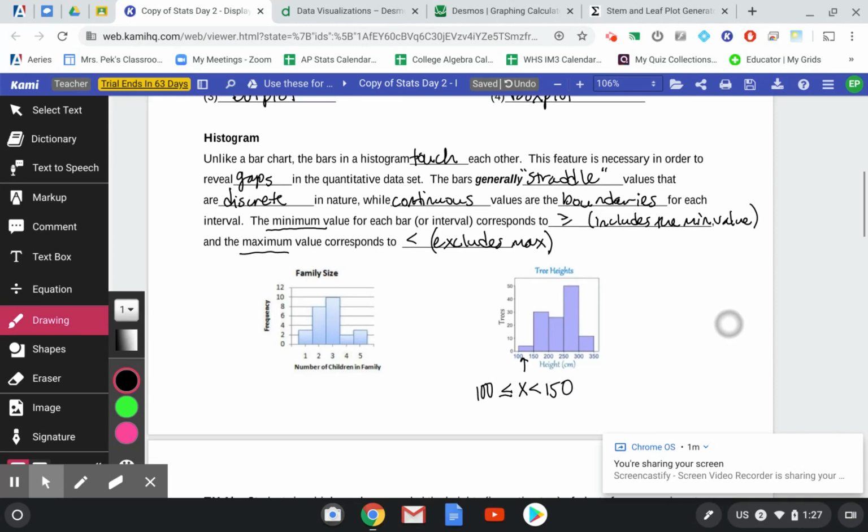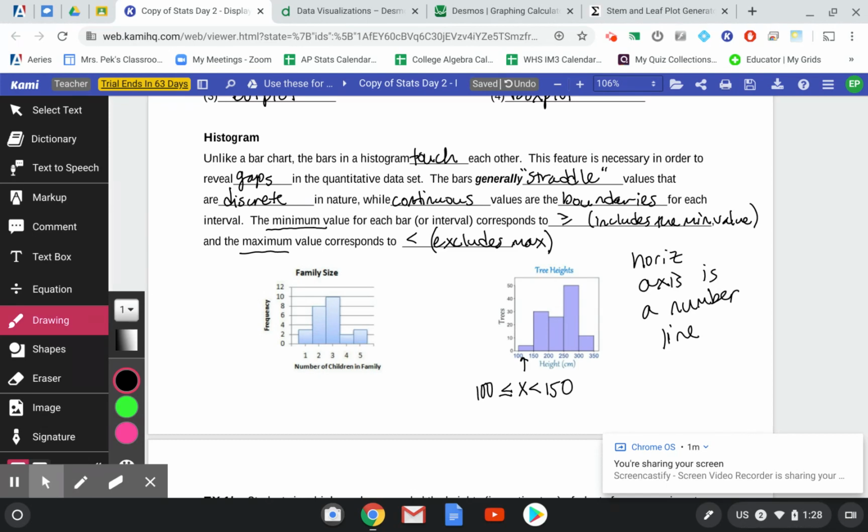So starting with a histogram, and I know it looks a lot like a bar chart that we saw in the last lesson with categorical variables, but unlike a bar chart, the bars of a histogram touch each other. And if you notice, the horizontal axis is a number line. So that's kind of another key feature. So you could write: horizontal axis is a number line, which is why it doesn't make sense to space out the bars like we do in a bar chart. They have to touch each other because it's a number line.